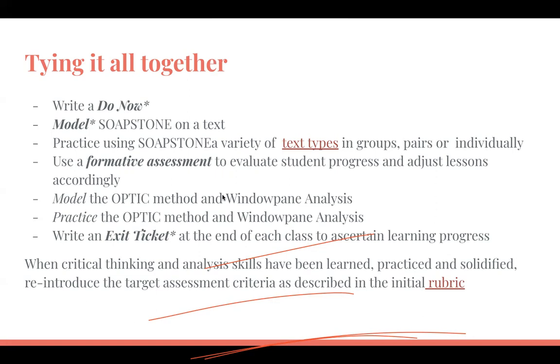So practice using the technique, model it, then have the students practice it with different things. Use a formative assessment when you're ready, when you think that the students have got it, but you just want to check that they really do. And that's when you could use a game, you could use a quiz, but the whole point is it can't be punitive. It can't be something that feels like a punishment. For a formative assessment, there's got to be some way for them to improve without being punished.